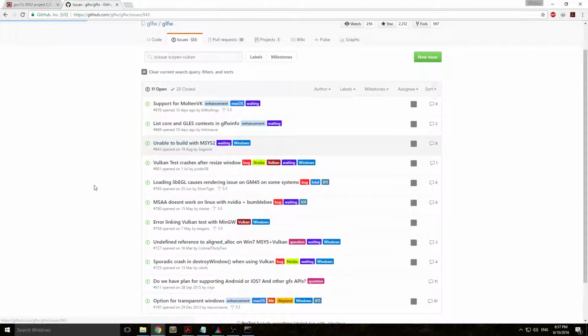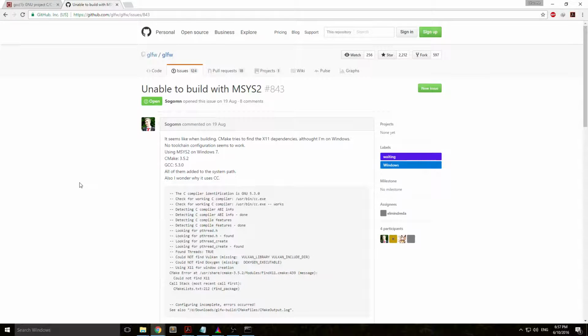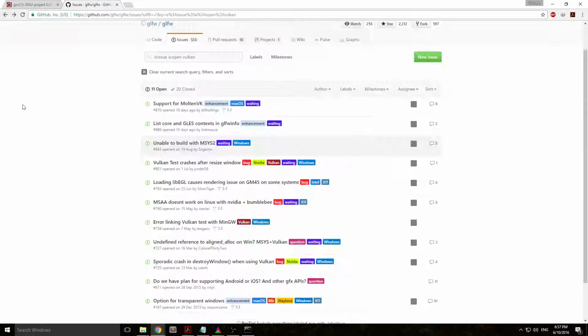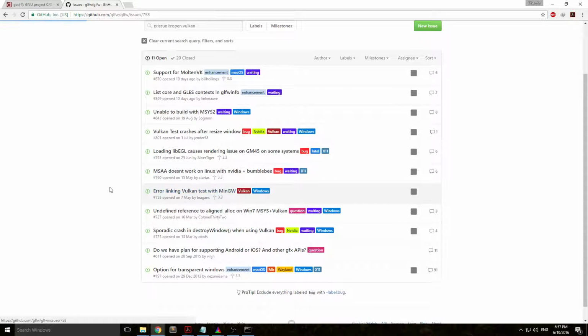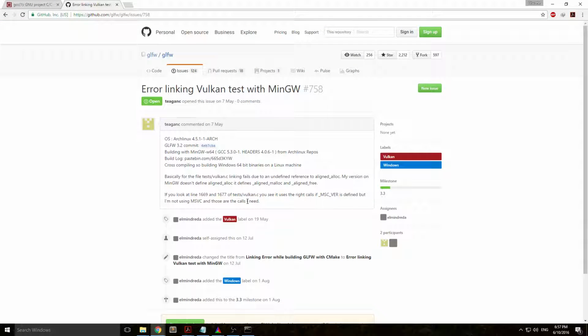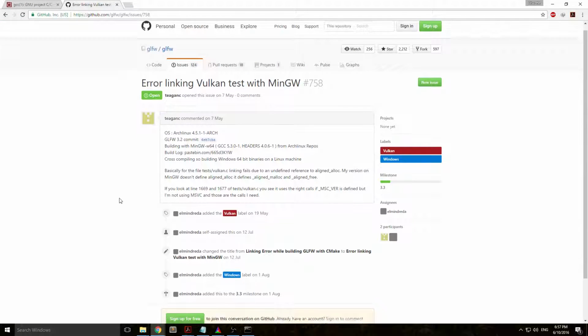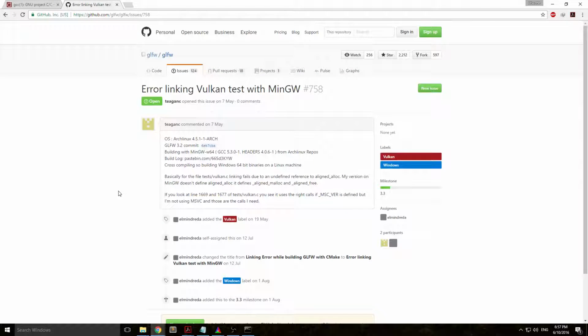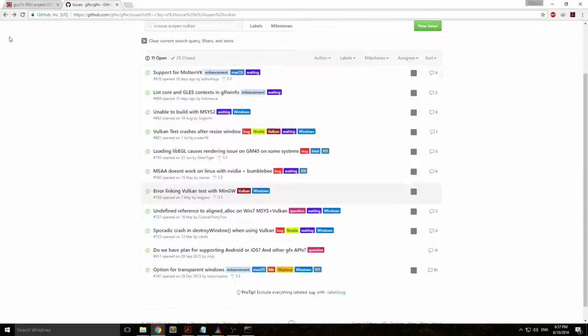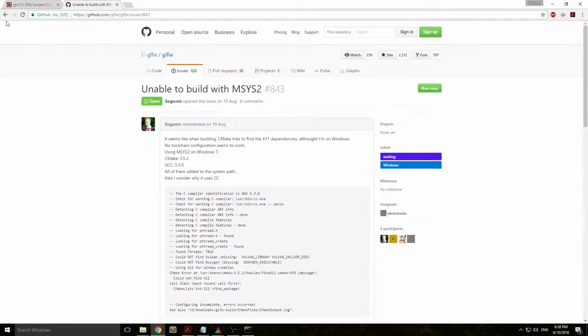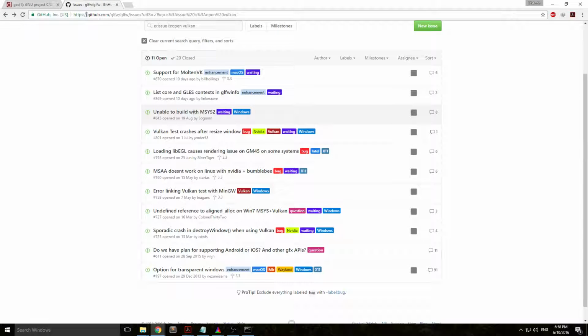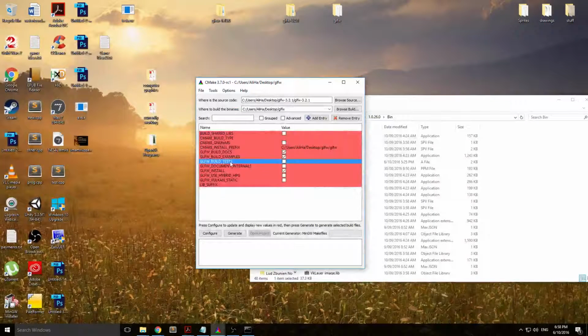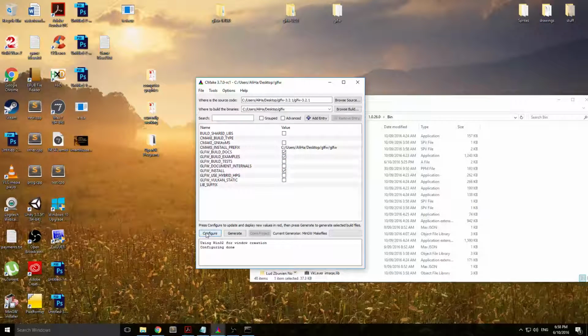Okay, it's not this one. Oh, yeah, there it is. There's an issue right now with a linking error with Vulkan, and there's another even more important issue which I can't seem to find right now. Nevertheless, it does exist.